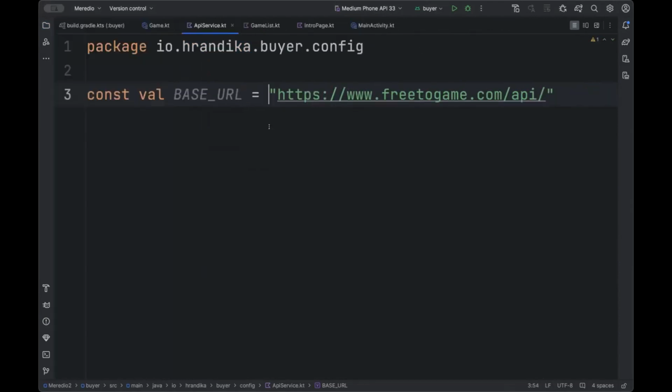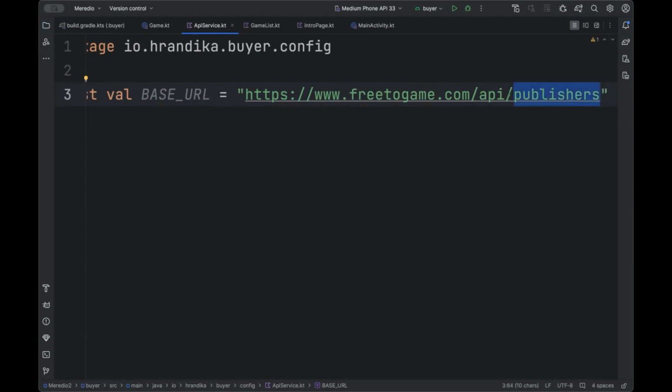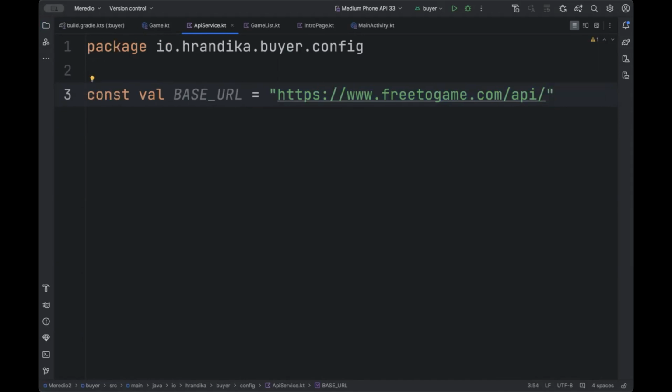I'll show you why the base URL is something different. Sometimes we have different paths in REST APIs. Say, for example, in here we had this path as games, which will give us all the games that we need. Sometimes we might get all the publishers. All of these things will have a common endpoint, which we normally call the base URL. So the base URL, we will remove the dynamic part and keep the static part, which will be used by all of the endpoints.